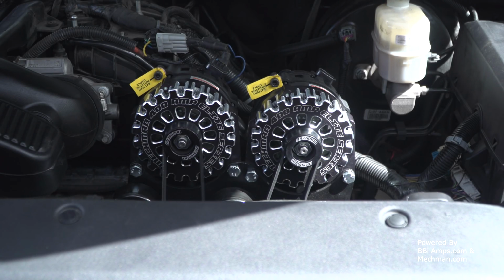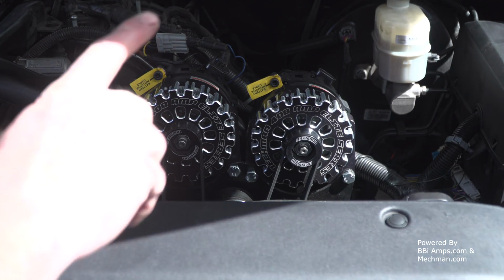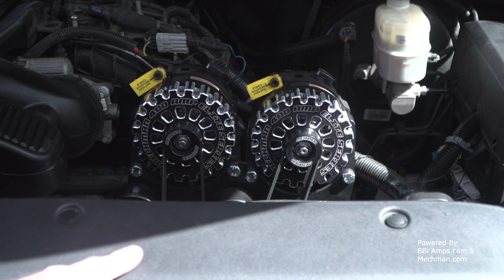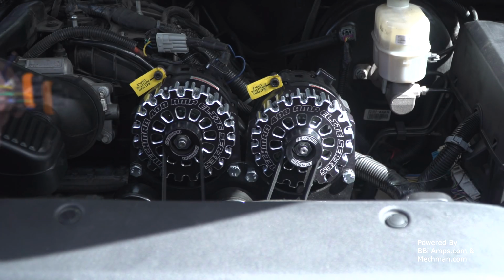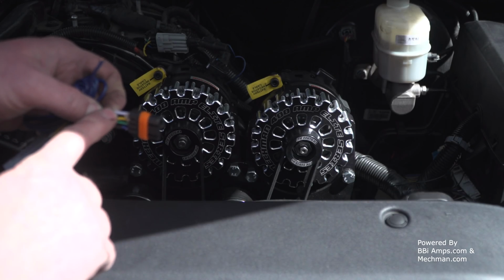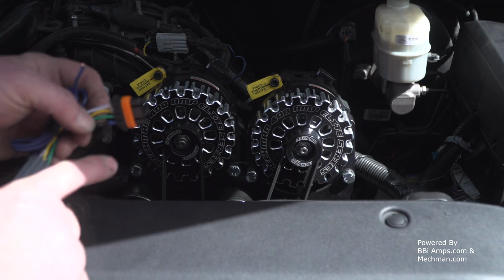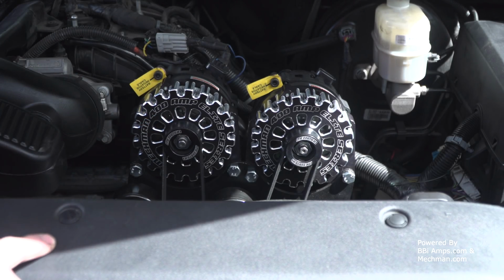But at the end of the day, you're going to have a 5.3 volt lead that comes off the stock harness and a return signal lead that you need to apply 2.9 volts to. And the alternator does all of that for you. White wire, you apply your 5 volt lead, 5.3 volts to. The green wire is the return that goes back to the computer and says everything's good. So just keep that in mind.